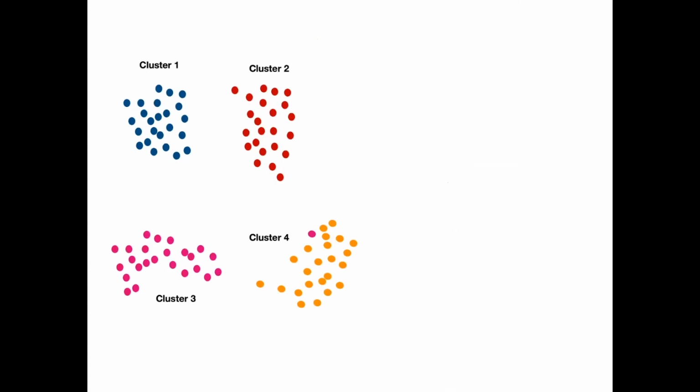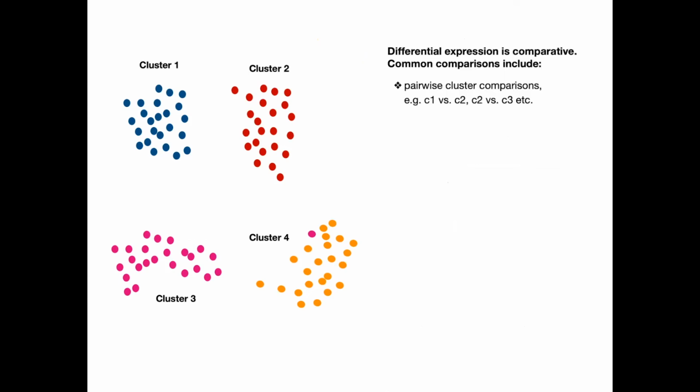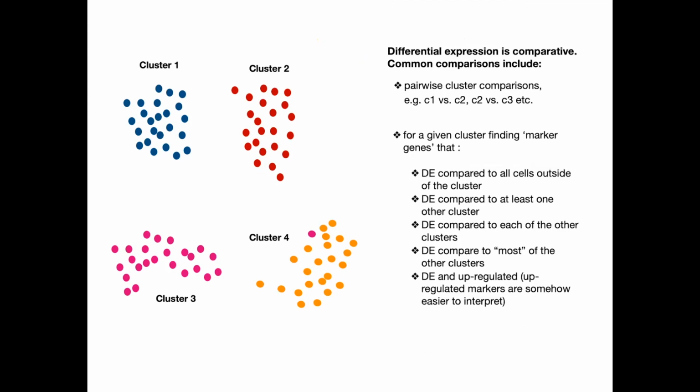So imagine then we have our 4 clusters or 10 clusters, whatever we had from our data set, and we want to find genes that define each cluster. We can do pairwise, each cluster versus each other cluster, which ends up then with, in this case, quite a lot of different gene lists to go through and compare. We can take one cluster versus the rest. So basically cluster 1 versus the other 3, cluster 2 versus the other 3, and so on.